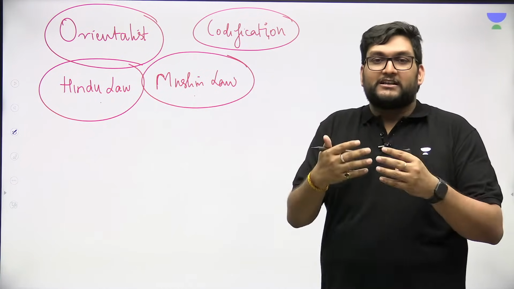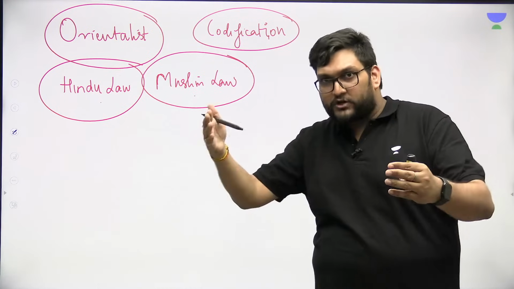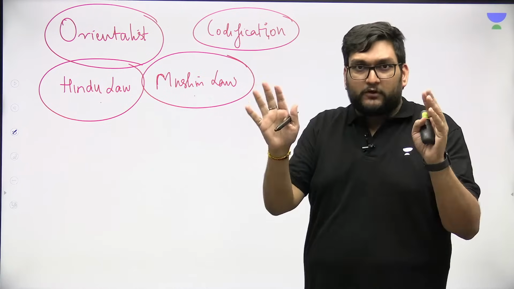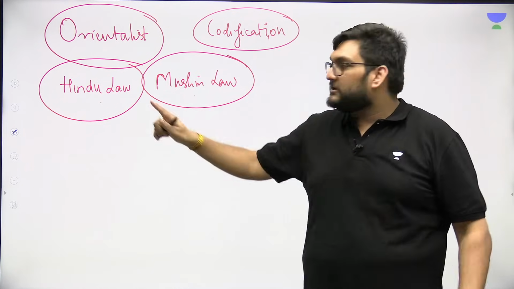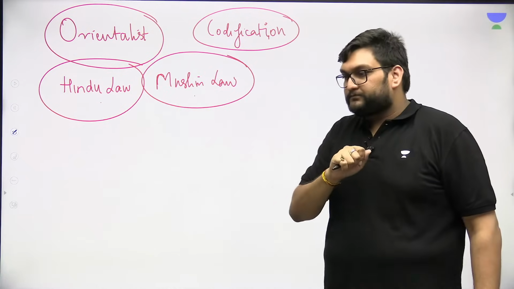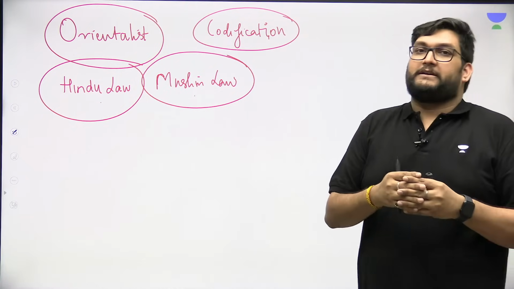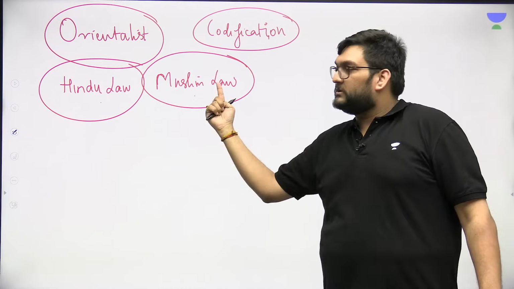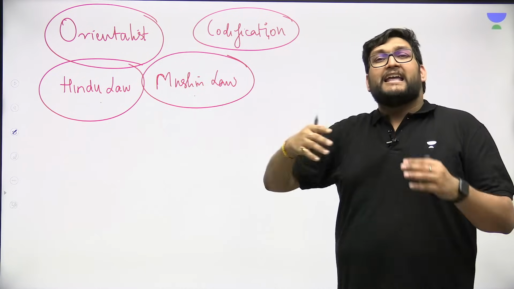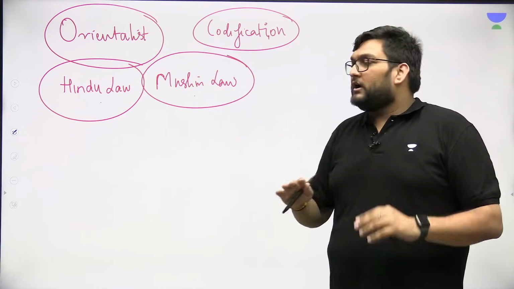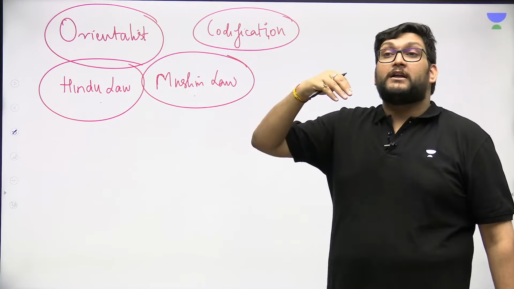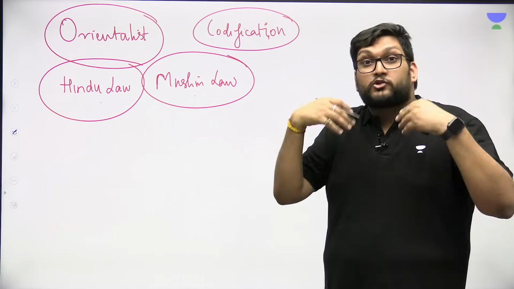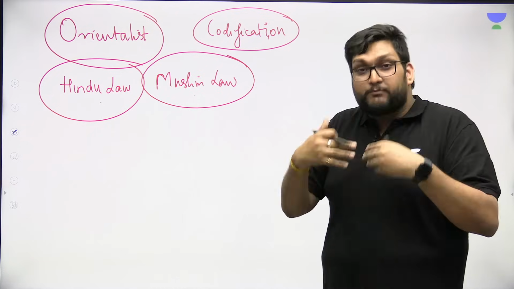So the origin of this concept of having laws for different religious communities is basically coming from the British origin, which is we did not have this system. We had books, but we had never codified these books. So Hindu law, Muslim law, the concept of this religious space and law separately is an Orientalist project in that regard. Now, at the time of independence, we knew that this concept of Hindu and Muslim law, other than the IPC, the CRPC, is already problematic, because what is Muslim law is not what the Muslims or what we call the Islamic jurisprudential or what we call as scholars think of it, or the Muslim population thinks of it.